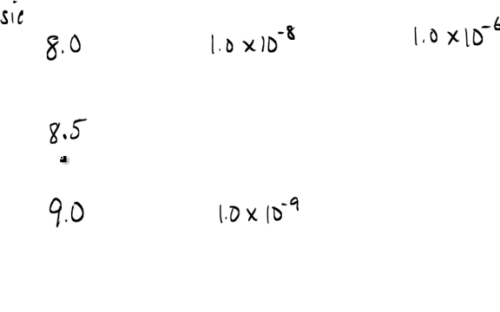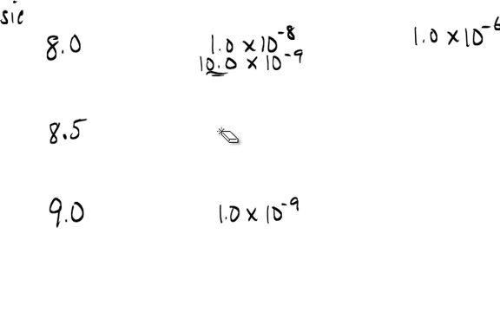The first thing to see is that we can consider a pH of 8 as a concentration of hydronium. Instead of 1 times 10 to the minus 8, I can write the equivalent of 10 times 10 to the minus 9. So you can see that between pH of 9 and 8, the concentration of hydronium goes from 1 times 10 to the minus 9 molar to 10 times 10 to the minus 9 molar. Most people are going to say, oh, halfway through, that's got to be half the concentration at pH of 8. But that is wrong. Don't bother writing that.